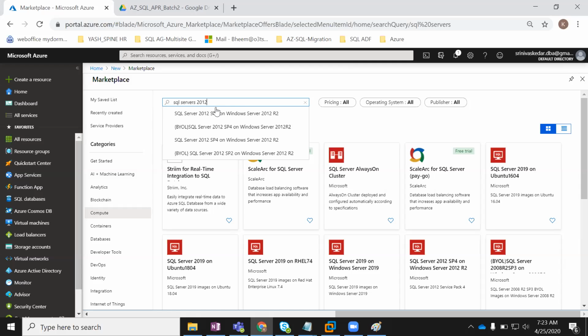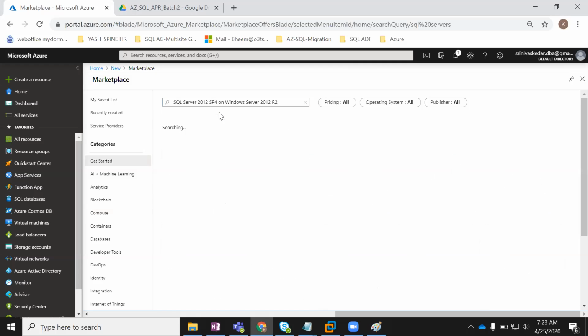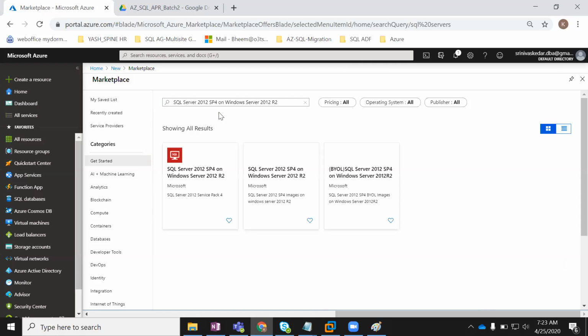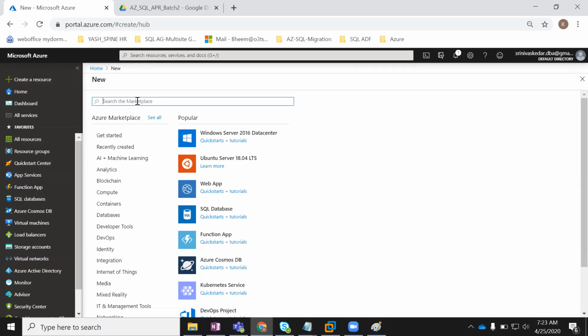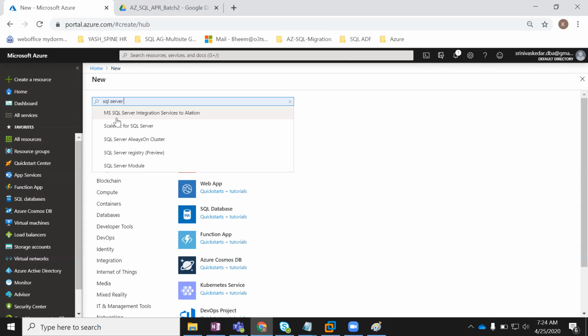In this you can see a couple of options: SQL Server 2012 SP4 on Windows 2012, and we also have 2008 R2 as well.